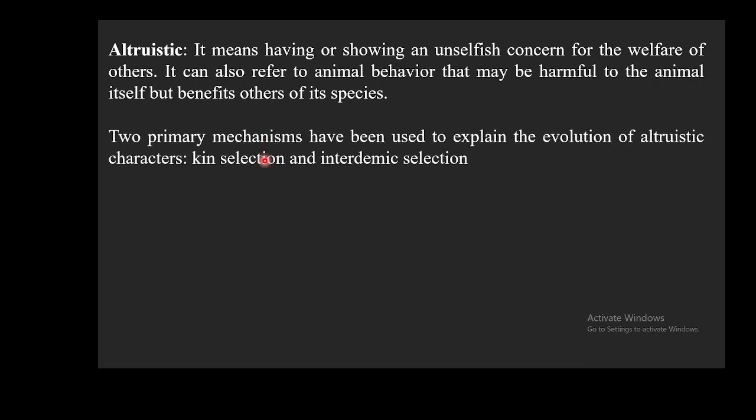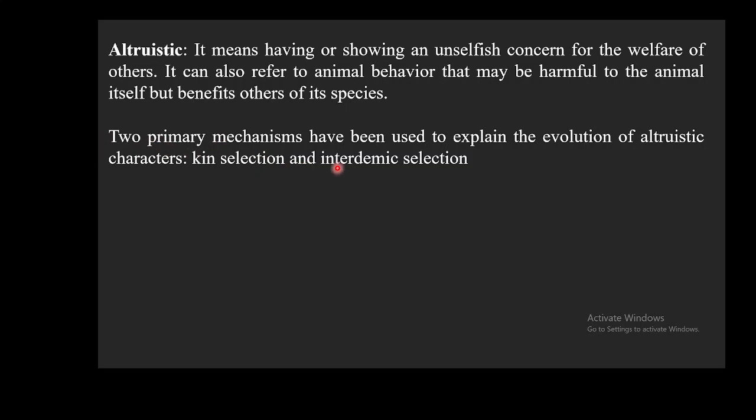And also some insects give some horn to other close relatives so that the predator cannot attack them, but because they are making that sound, the predator can attack that particular insect. So that is harmful for that insect but is beneficial for the other insects. So nature selects these kinds of genotypes, or this behavior is known as altruistic behavior.